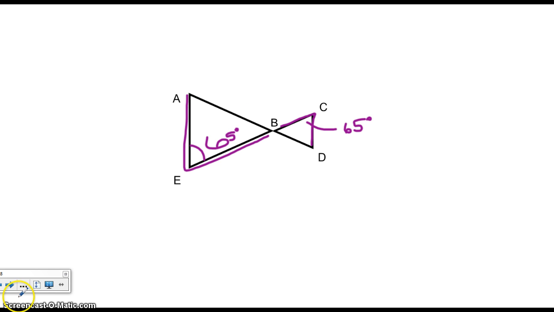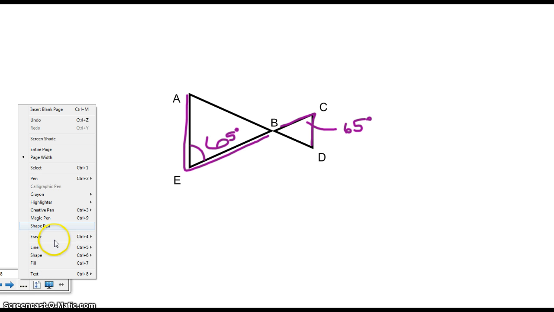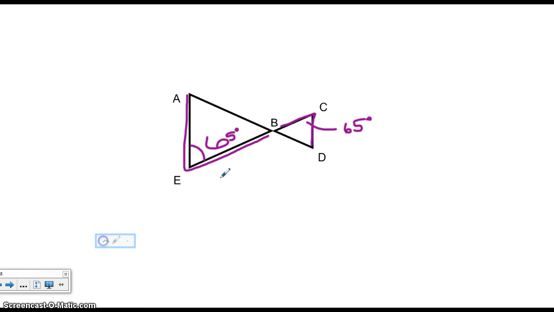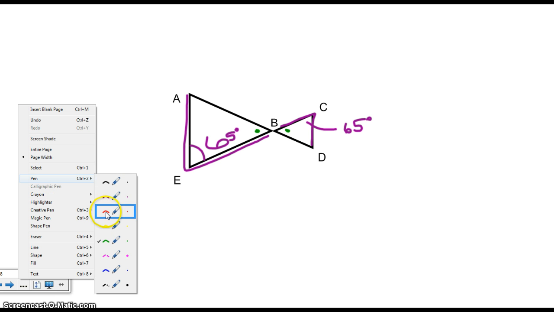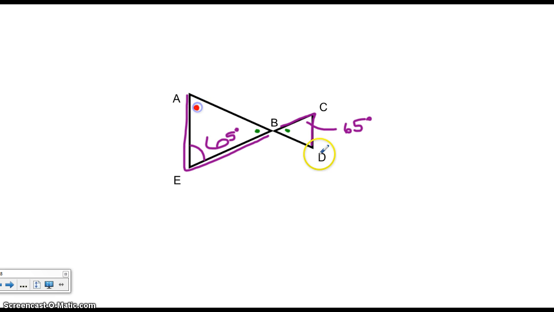We also know, I'm going to change colors here, that these two angles right here are congruent because of a rule that we discussed earlier in the chapter, and it is called, starts with a V, vertical angles. Those are called vertical angles. So now we have an angle and another angle. What do you know about A and D then? If you have two angles in a triangle that are the same, what's true about A and D?